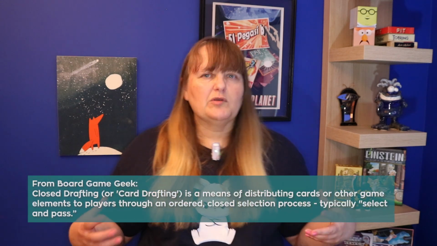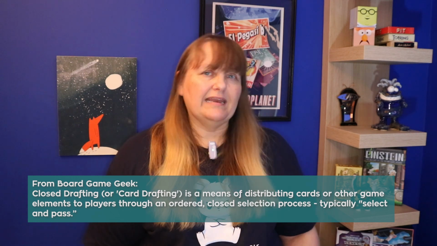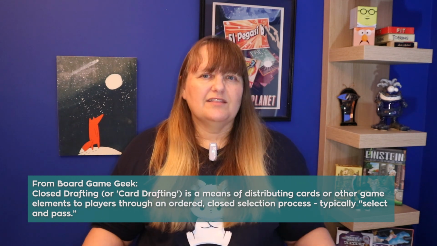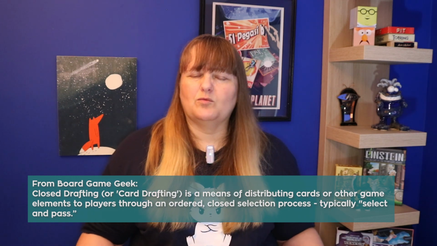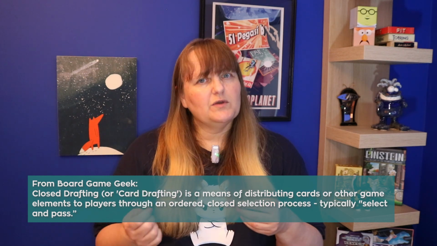This time I'm looking at the mechanism of closed drafting. This is a mechanism for distributing cards, often, or other game pieces in a game. This can often take the form of a play and pass, where at the beginning of a round, players get a hand of cards. They will choose one from that hand and then pass the hand to the next player. Then you will choose a card from the diminished hand in your possession and pass it along again until all of the cards are distributed.